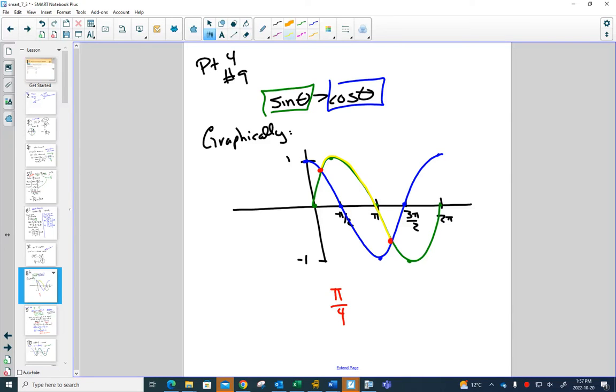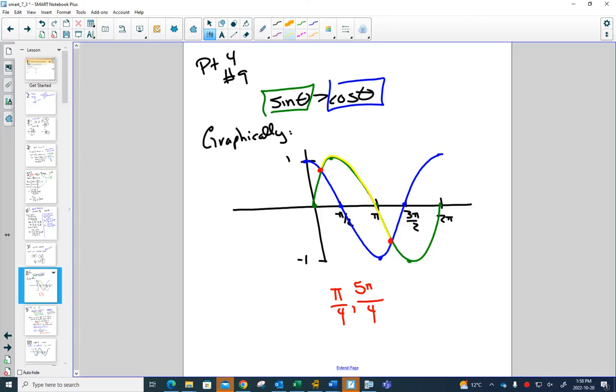Okay? Why is this pi over 4? Because if the two graphs intersect, that's where the two graphs are the same. If you think about your unit circle, are your x coordinates and y coordinates ever the same? Yes, 45 degrees. They're both root 2 over 2. So it's going to go from pi over 4. Then they're going to be the same again where? Pi over 4 family again, but which quadrant? Quadrant 3. So it'll have to be 5 pi over 4.